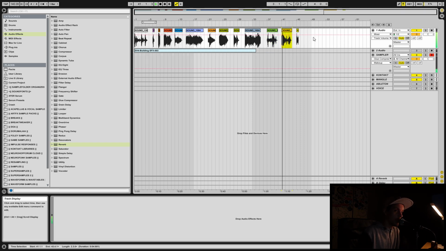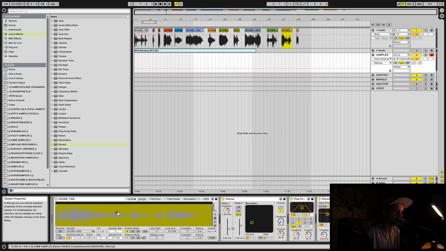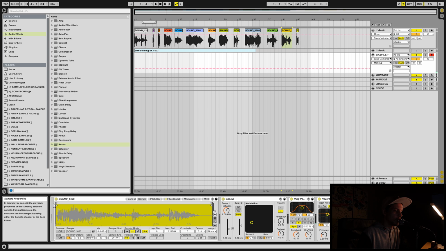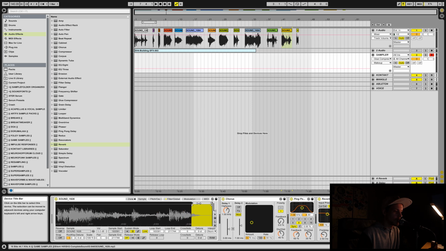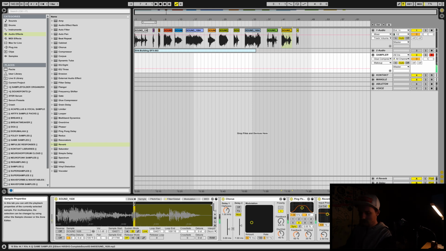What do we have more? That one might be interesting as well. Drop it in there. Let's try and find an interesting spot. Might want to make it smaller.